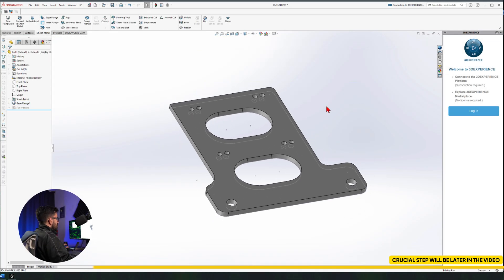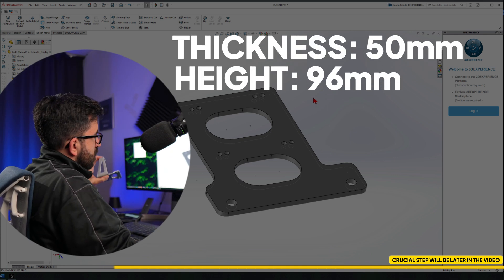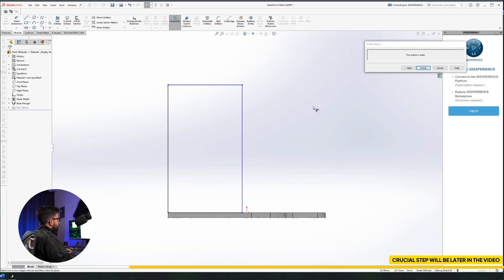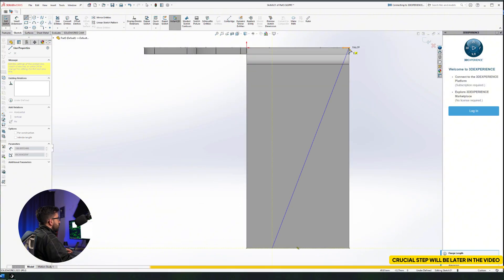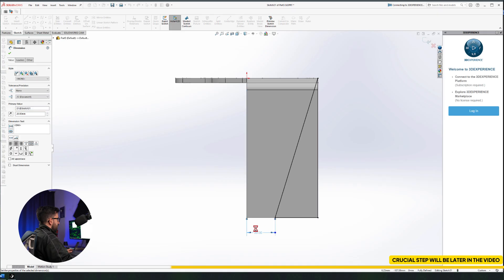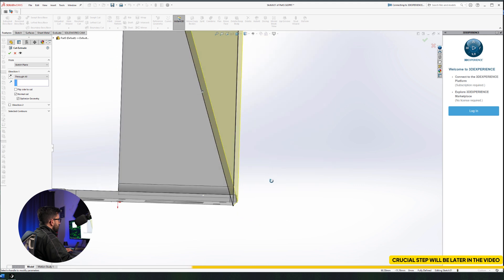This is the base sketch, as you can see here. Now we're going to do this one. This is 50 millimeters wide and 96 millimeters tall, and it's called a flange. You can see it here — we have Edge Flange: 50 and 96. Then I'm going to draw a sketch. Just like a normal solid body design, I'm going to draw three lines, use Smart Dimension to assign the values, and go to the Features tab and use Extruded Cut.